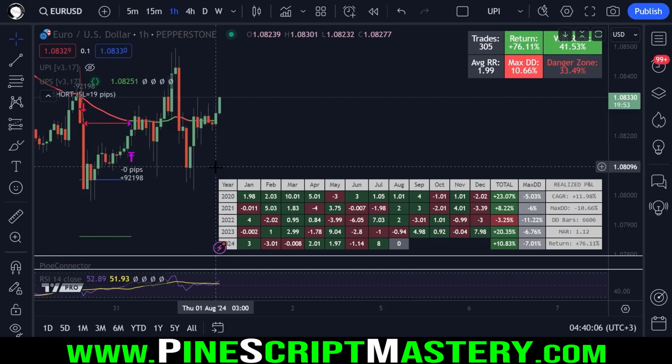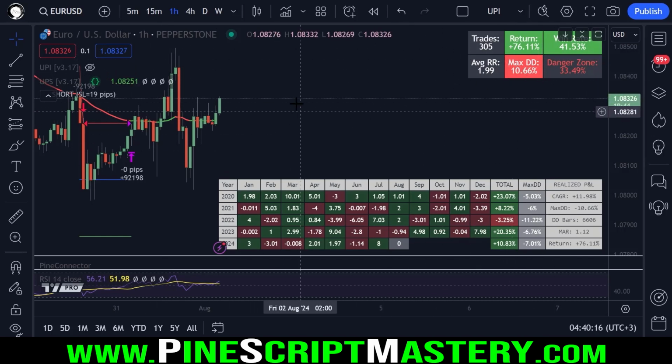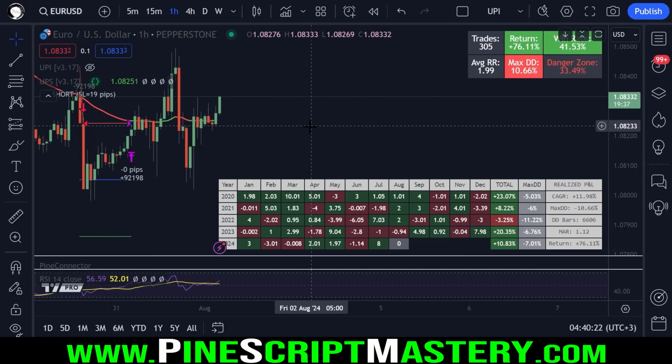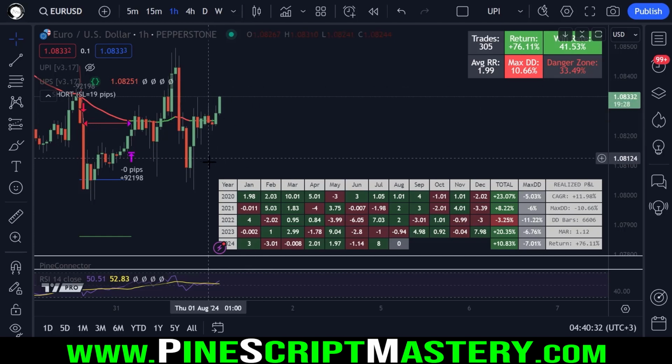And the whole idea with this ultimate pullback indicator is not to find one market that performs really well. It's to find several that perform acceptably well and export that backtesting data into a spreadsheet so that we have 6, 7, 8 different pairs that are all trading the same system, ideally. You can mix and match time frames and markets, that's fine, but it's pretty advanced. There are pitfalls there that you need to be careful of.